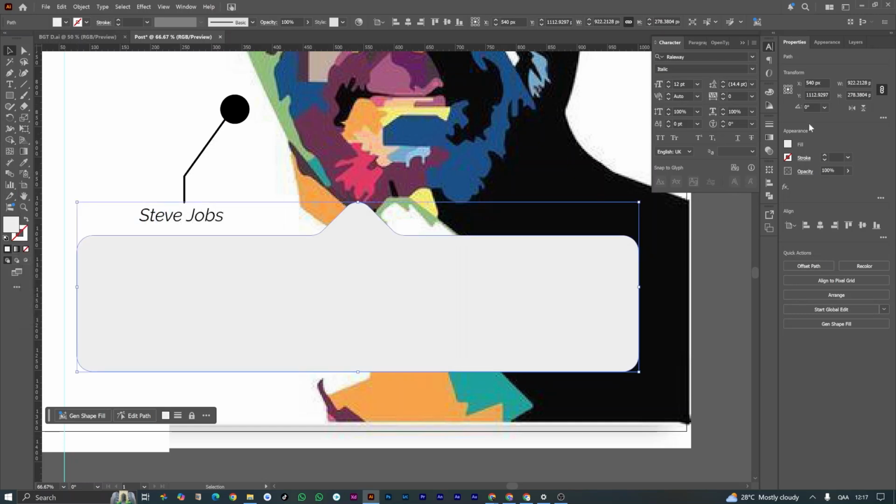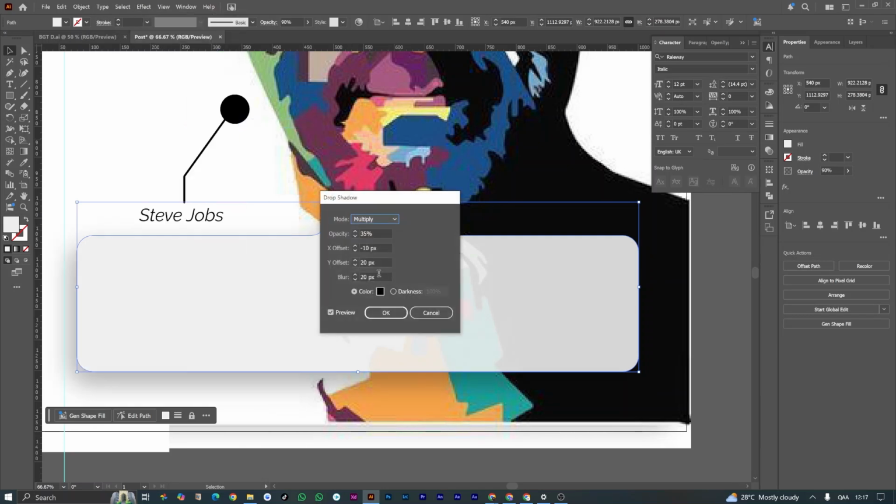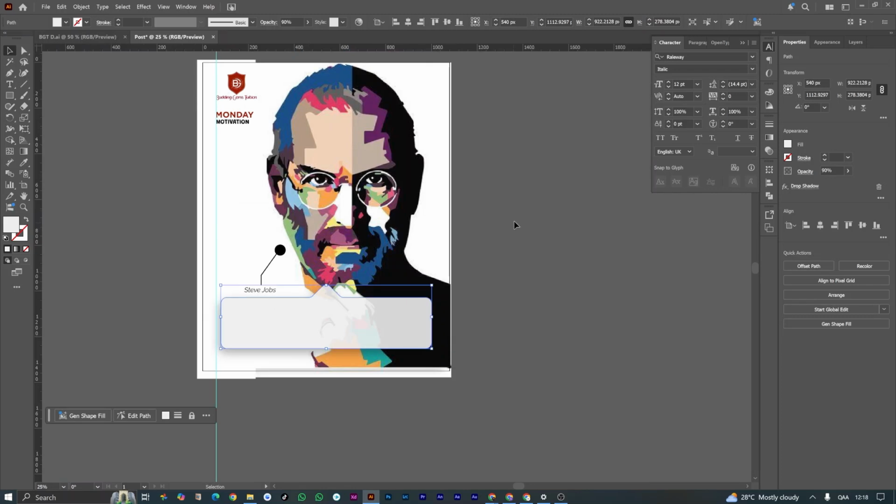Also, to make this better, we use an opacity of 90 to give it a bit of transparency. And to finish it, we go to Stylize, Drop Shadow, and using this setting, 35 for opacity, -10 for X, 20 for Y, and a blur of 20, and click OK.